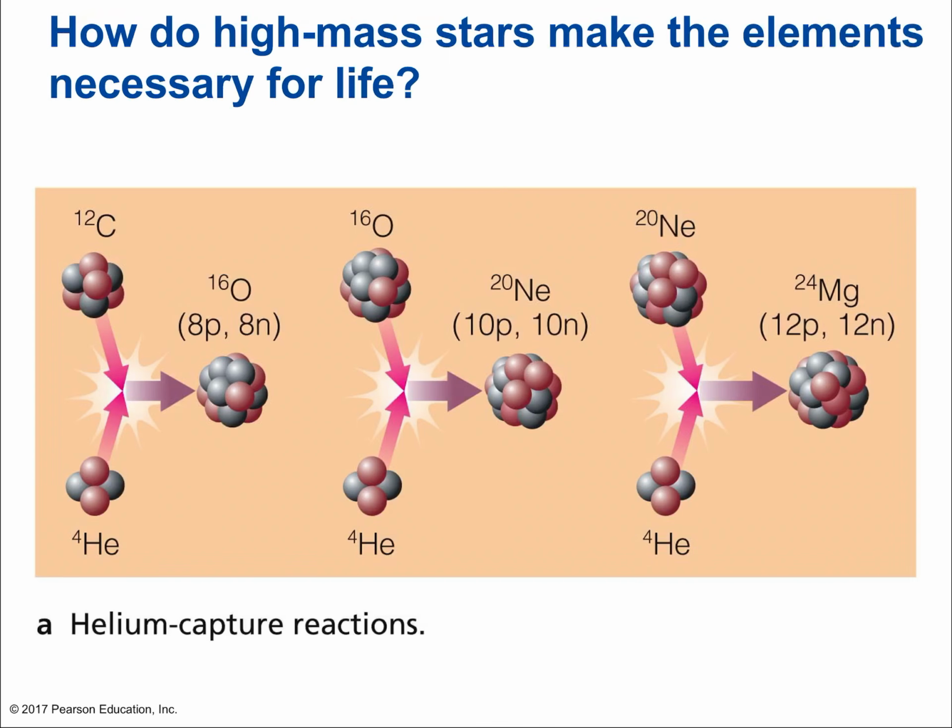Now, the thing is that high mass stars, because their core was bigger to begin with, and there's much more gravitational pressure pushing on that core, are able to continue to heat up. Enough so that when all the helium fuses to carbon and the carbon core is left behind, it's not inert. It actually can continue to fuse. And we can make those heavier elements necessary for life. Because when you think of the building blocks of life, oxygen, nitrogen, and carbon are important. And carbon obviously is produced in low mass stars, but even things like magnesium are very important.